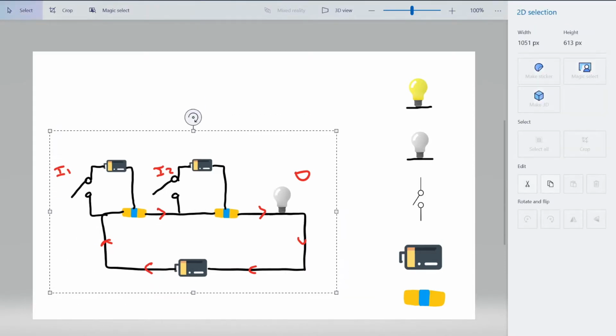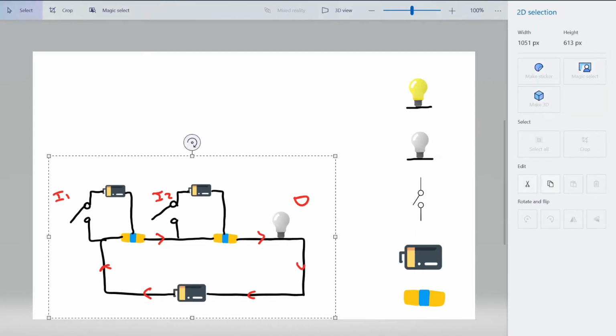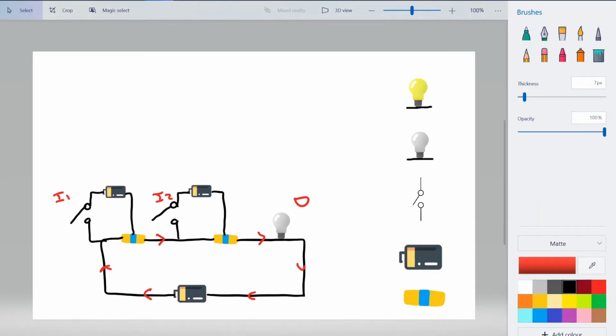So to get a good idea of what's going on here, I'm just going to move my circuit down here, give me more space. I'm just going to draw a table to list all the different combinations I can have of the states of inputs 1 and 2, as well as the output that I should be expecting.